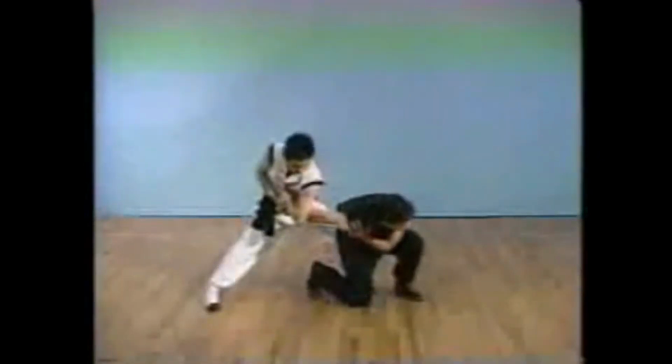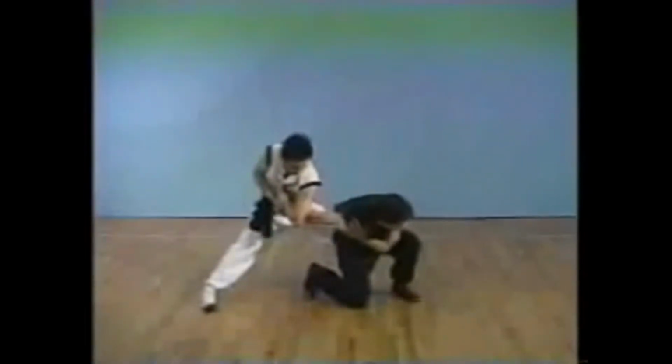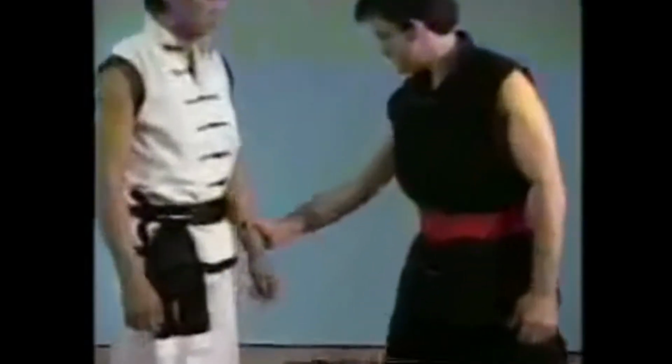The next one is a reverse wrist grab or forearm grab. By applying pressure with your elbow to your attacker's wrist.